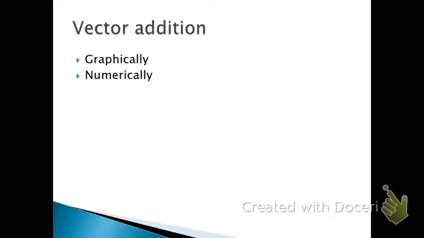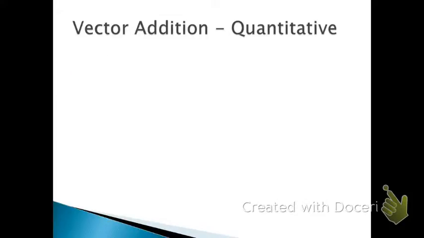Not too bad. Now if I've got a couple of vectors and I need to add them together, there are a few ways to do it. One is just graphically, you can look at them and add them. The one we'll use more often is numerically. Now the quantitative numerical way of doing that is this. You already know that only identical units can be added. No raccoons plus cupcakes.